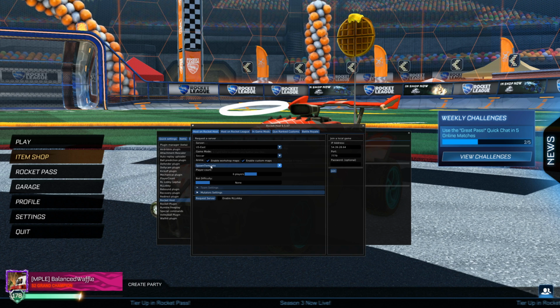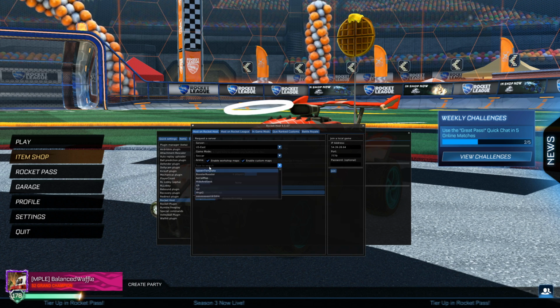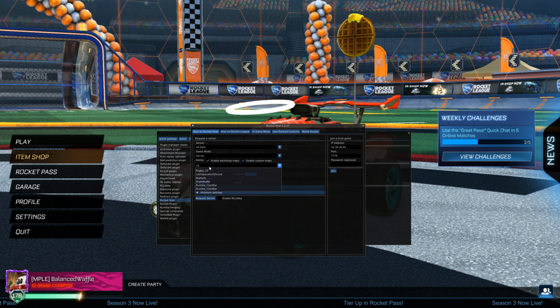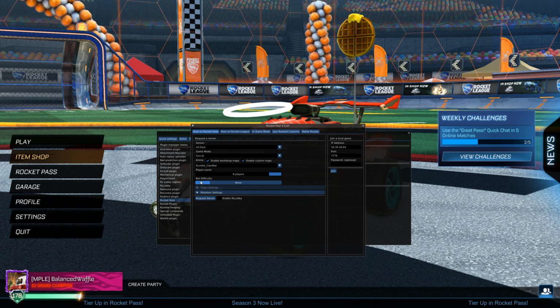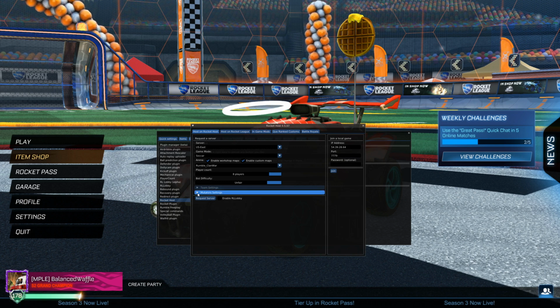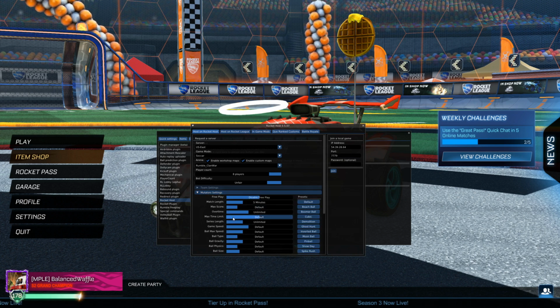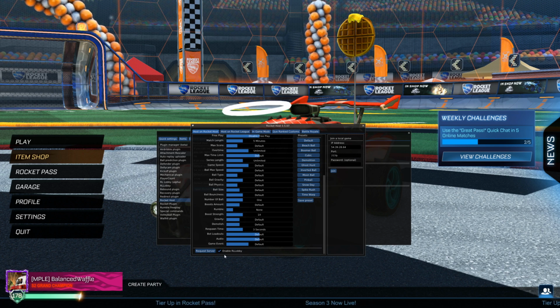So same thing as before, just click both of these, find your map. I have two downloaded right now, I'm just going to click the first one. 8 players, sure. I put in bots, but they actually don't work on this map, so disregard that. And then you can add all your mutators. And down at the bottom, you can even enable RL Lobby. I'll leave explaining that for another time because I don't want to crowd this video, but it's pretty useful for joining open lobby public servers.